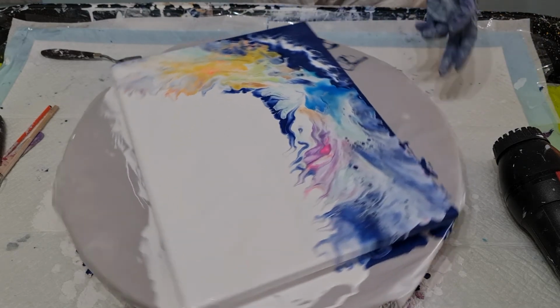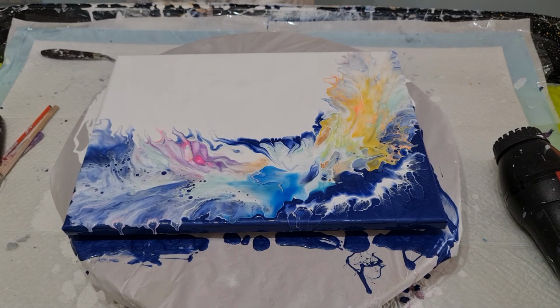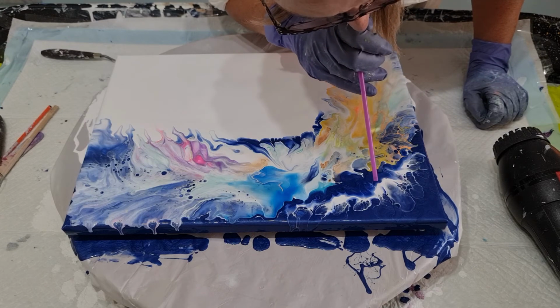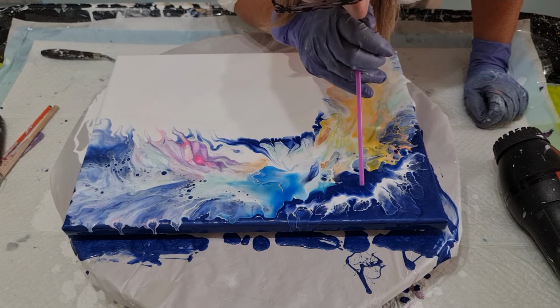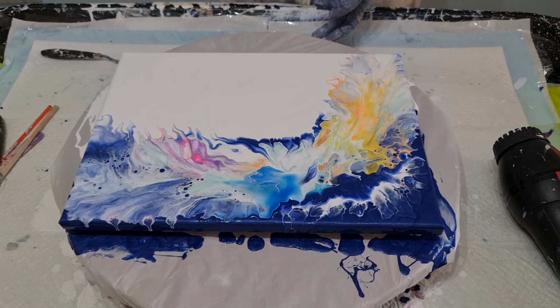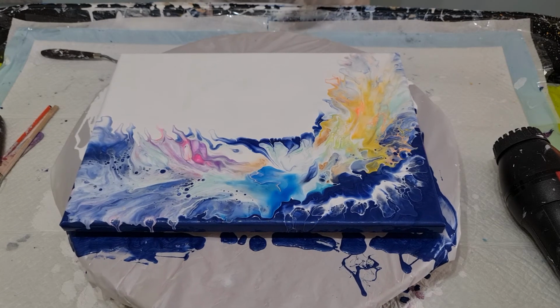Yeah, just by that last little bit that I did, that lovely bit of green came out there. I might blow some of this white a little bit more. But it's definitely looking like Rainbow Rapids, which is what I wanted. So I might play with that a little bit more, but at the moment I am thinking that I really like it. So I'm going to leave this to settle for a little while. I'll put some heat on it and we'll see all those little bubbles, see if they come out more. I'll do that now.